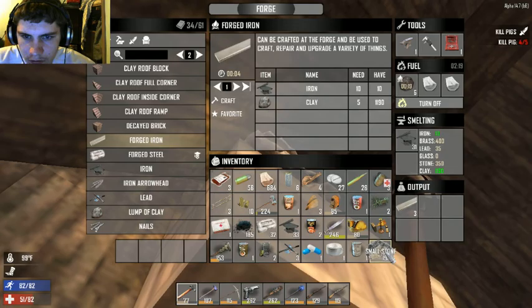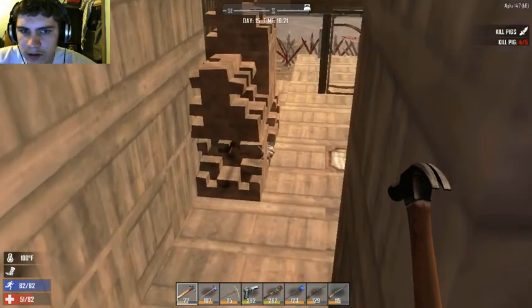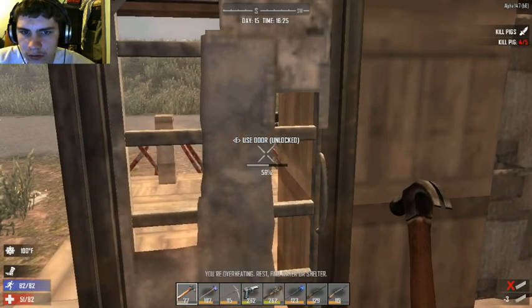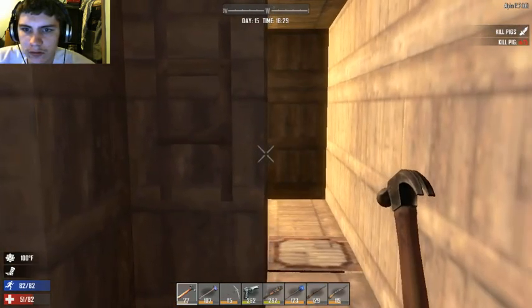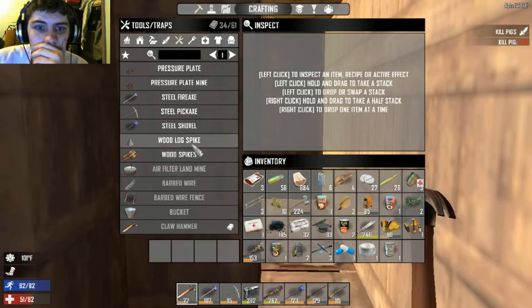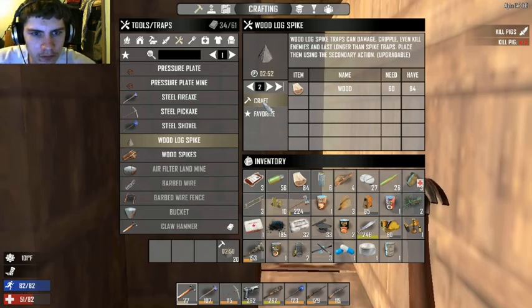Don't have room in my inventory for them. Now I needed stone in there anyway. Well, I didn't need it in there, but I wanted some in there. Now, what do I need to get more of in there? All right, I need some fuel for it. Oh, crap, 20 of them.